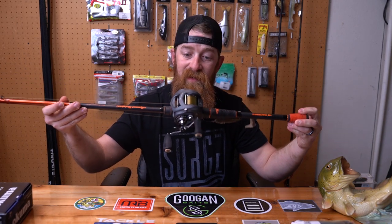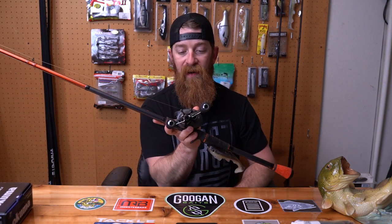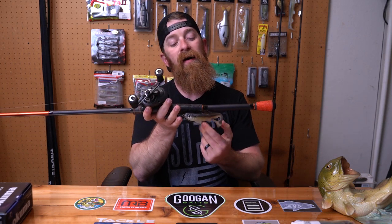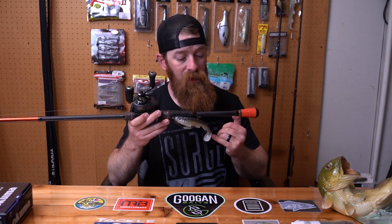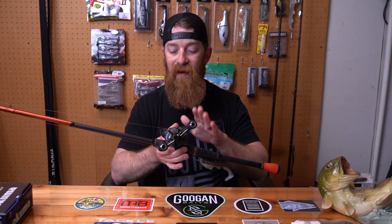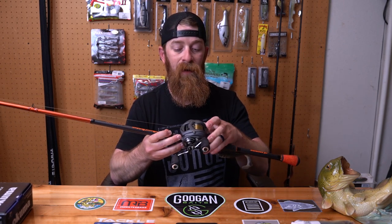The Okuma Komodo SS 364 — very low profile for being such a big reel. Fits in the palm really nicely, big handles, tons of cranking power, tons of drag power. The rod itself is a Speed Demon 8 foot extra heavy, moderate fast action — the load on this thing is incredible, absolutely love it. I've got one of the 316 swim baits, the Rising Sun, on there right now with a 10-odd Owner Beast Hook from the other unboxing, and this actually caught some fish. The Okuma 364 is an excellent swim bait reel. If you're looking for one and don't have the 300 bucks for a Tranks, these are about 200 bucks and I'm extremely happy with it — very smooth, casts far. It does have a clicker on there as well if you're into that.